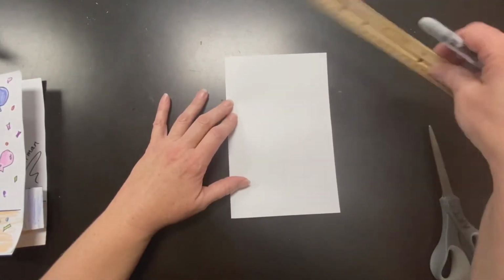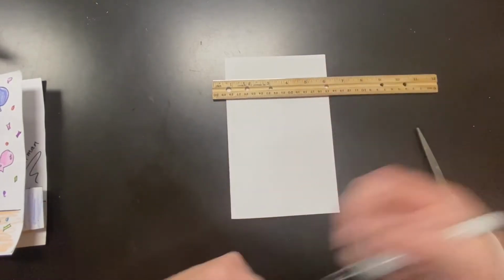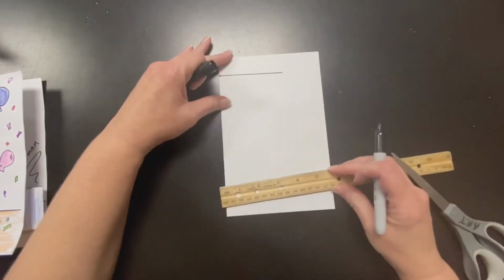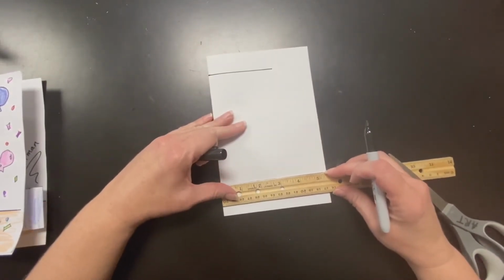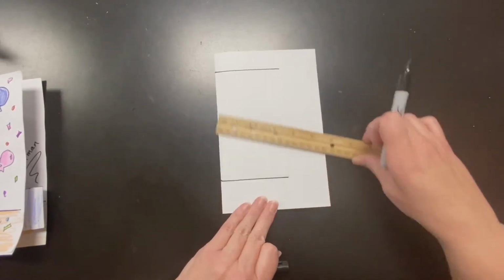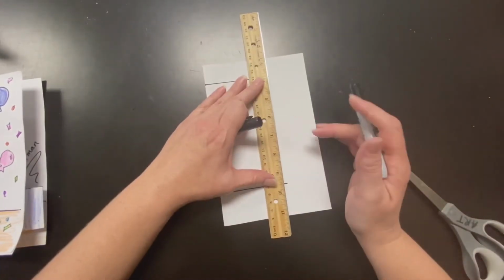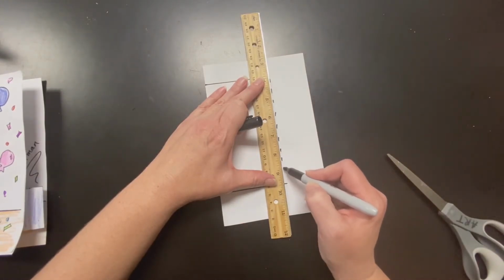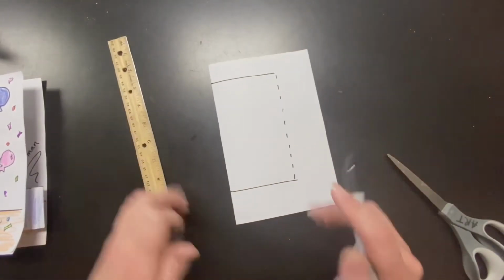You can use a ruler to be more accurate with your designs if you would like to. That way you can make sure, okay, that line is 4 inches, and I'm going to make this one down here as well and bring it in there. And when I'm doing it, I like to use dotted lines because I know that's going to be a fold line instead of a cut line.